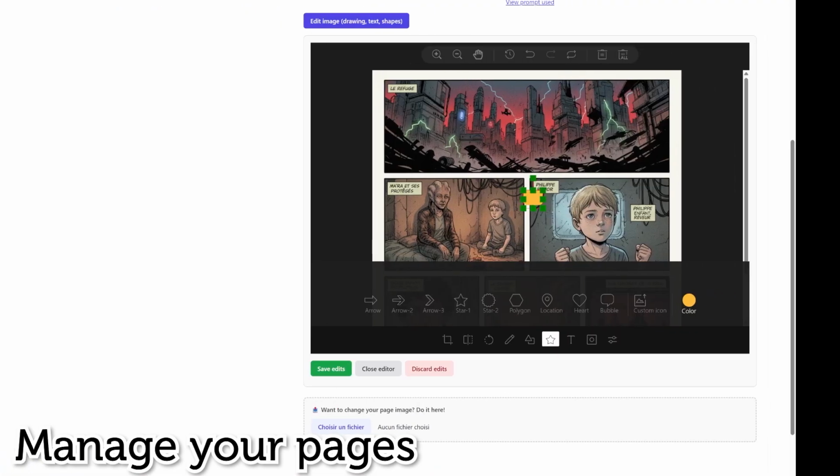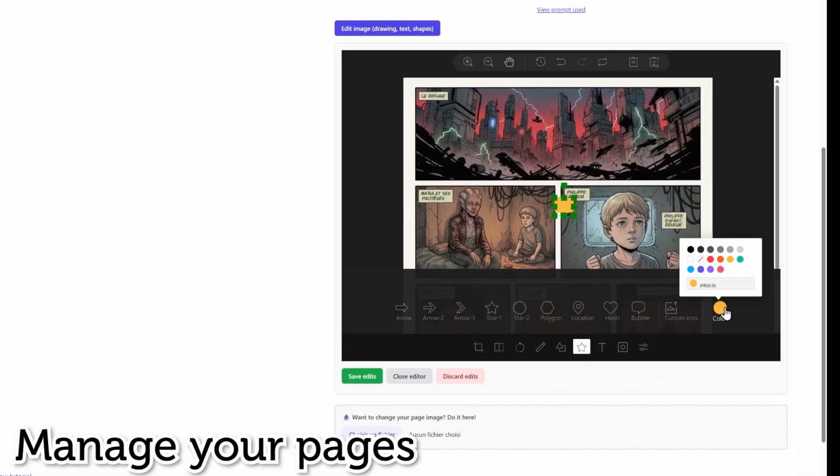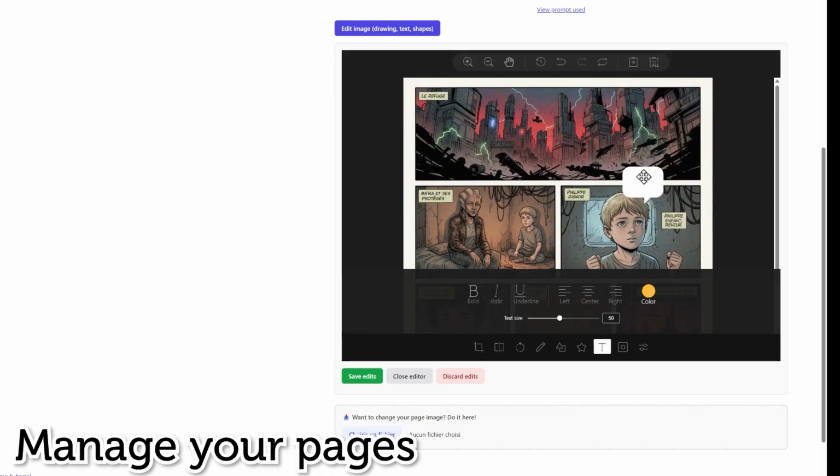Then choose the right color here, white, and then we can add text. Then write hello and choose the color.